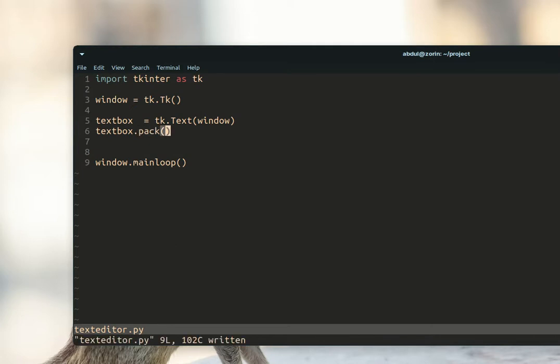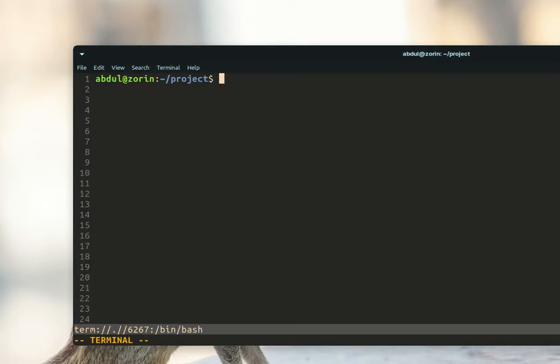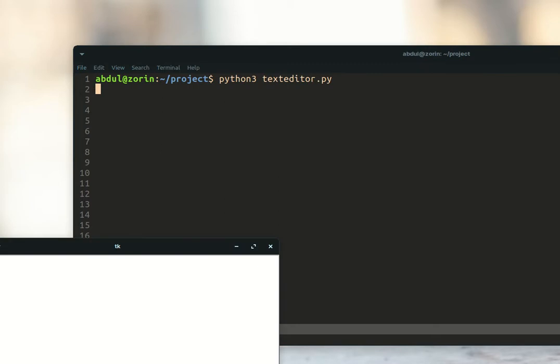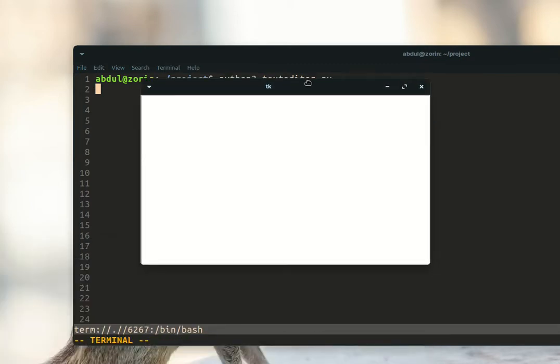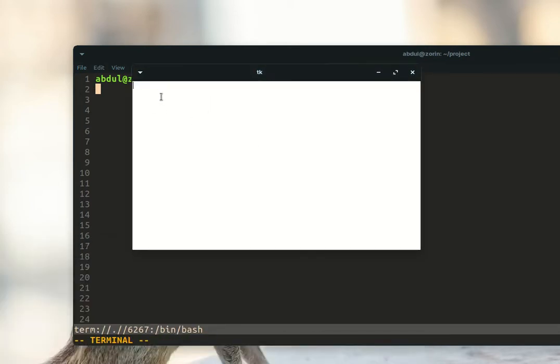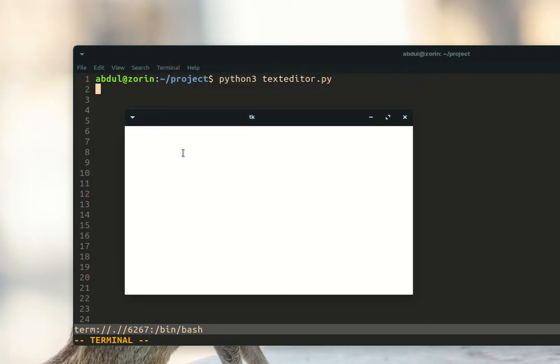Let's run that and see what it looks like. You can see that we have this text editor where you can edit text inside it. You can actually add multiple lines of text.